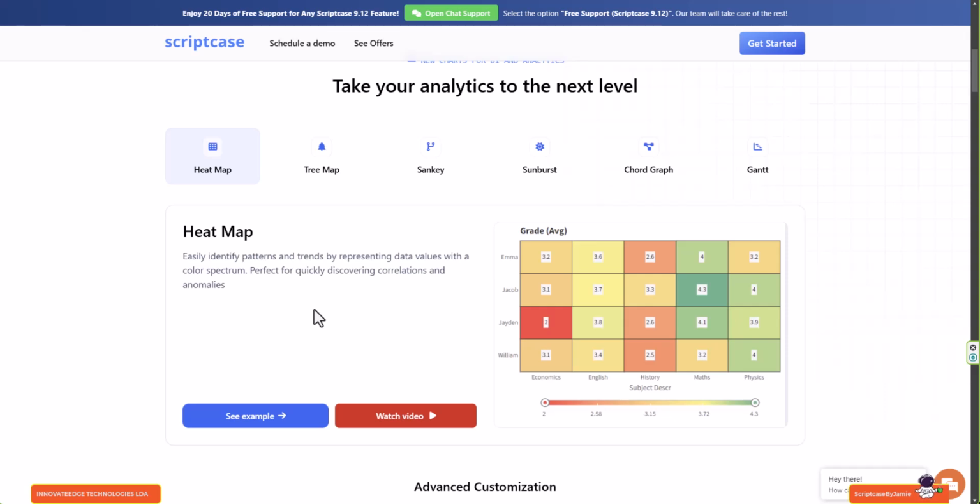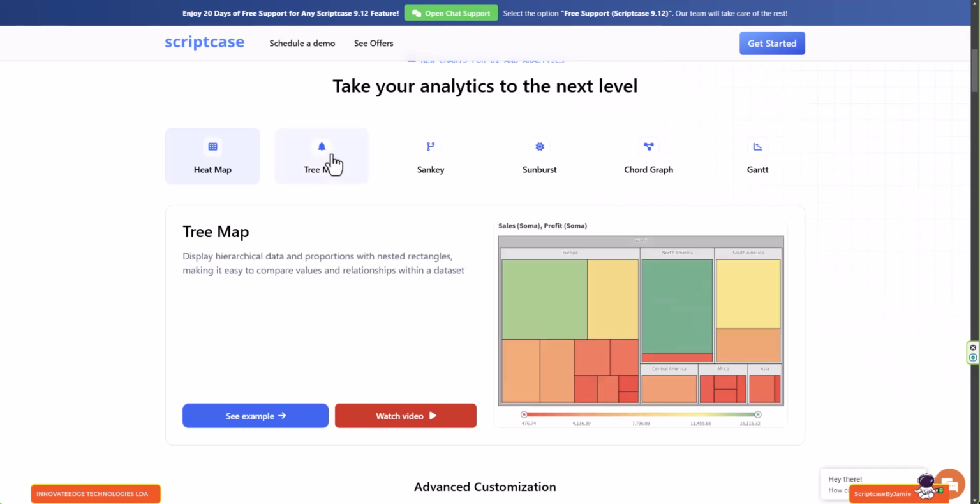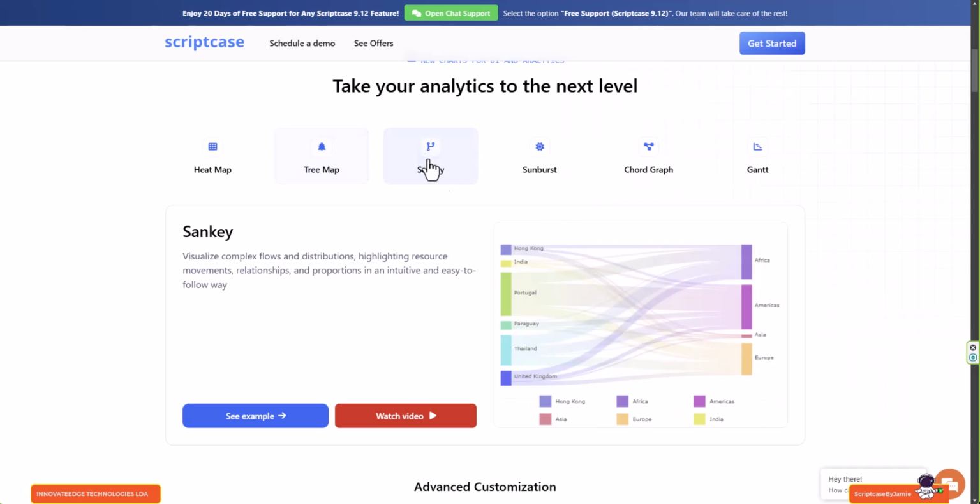And with these new analytical charts, we have, of course, a whole new visual emphasis on our data. We can actually see visually what is happening within our business, our company, our enterprise, wherever it is that you have your systems deployed. Now, of course, with these new charts, you'll be able to visualize that data much more clearly, especially here, the heat map and tree map. These are pretty special.